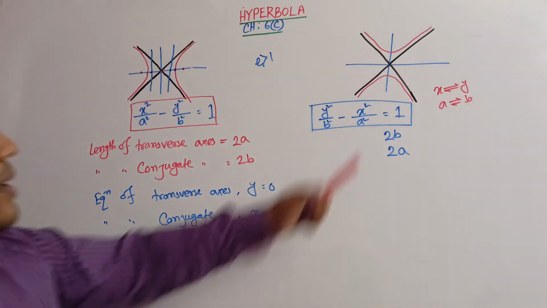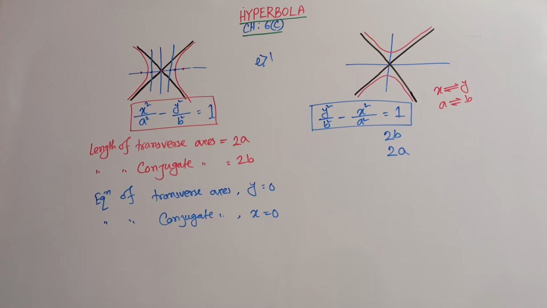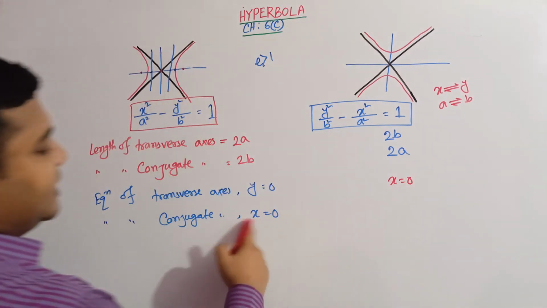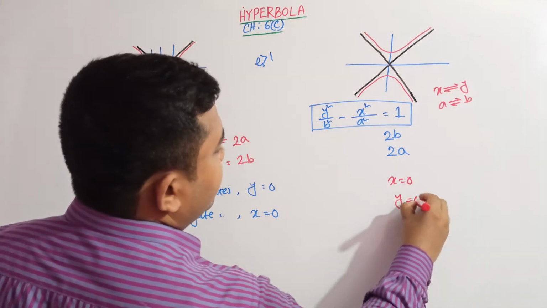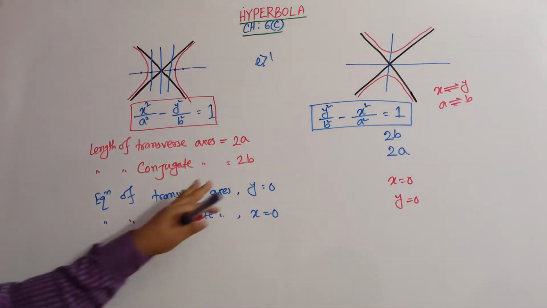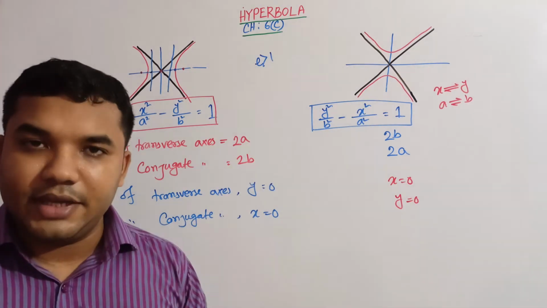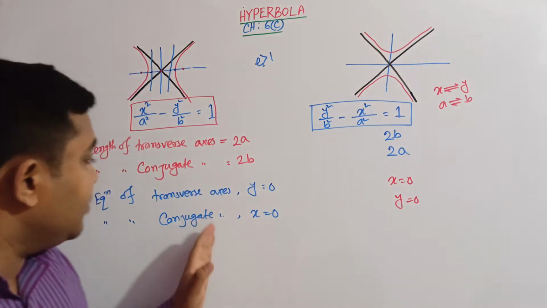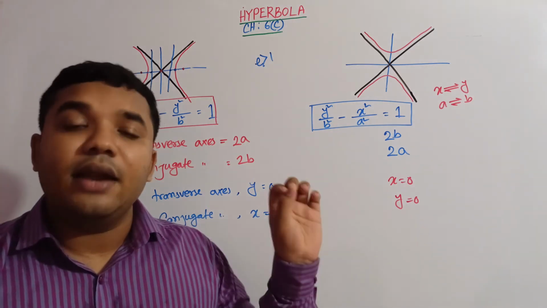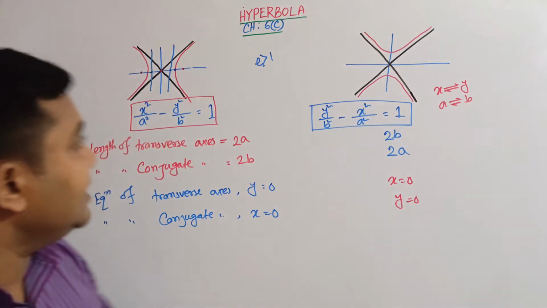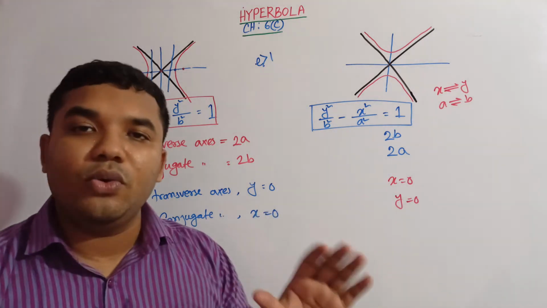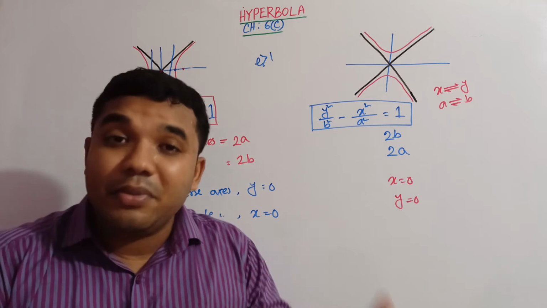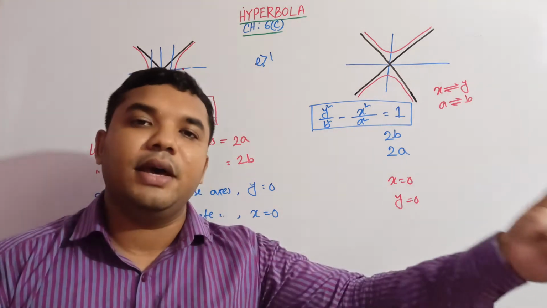And similarly here the transverse axis was there, so on that part there is no x, so it should be x equal 0, and obviously that should be y equal 0. So we get these two axes, transverse and conjugate, from these two equations. My dear students, you can understand the basic difference between conjugate and transverse axis: in the hyperbolic part we know the transverse and conjugate, which is nothing but the major and minor in the elliptic part.